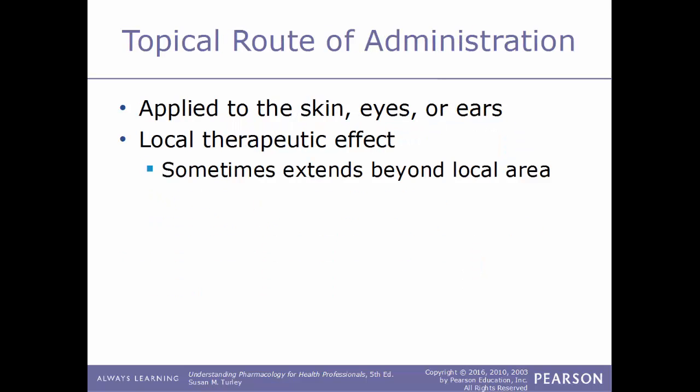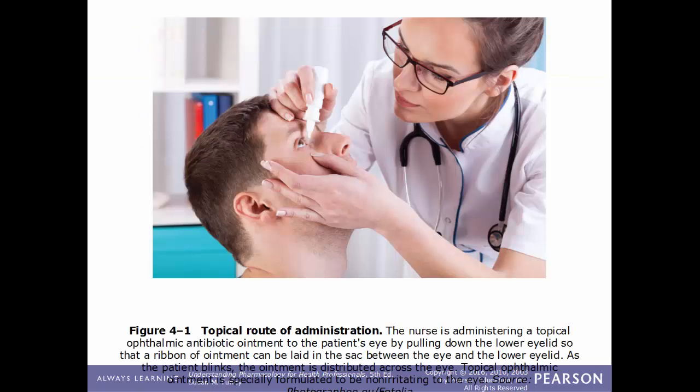This is applied to the skin and the eyes or the ears. These will have a local therapeutic effect, such as eye drops, ear drops, and they will sometimes extend beyond the local area, but usually not that far beyond the local area. Okay, in this image we have an example of eye drops being administered to the patient. So the effect of these drugs would only be felt here in the eyes. That's why it's a local therapeutic effect.